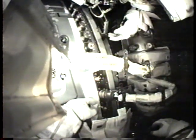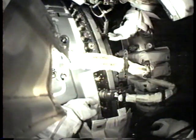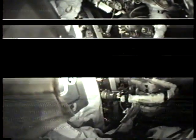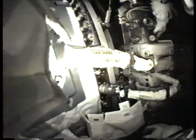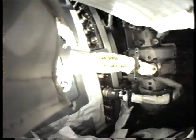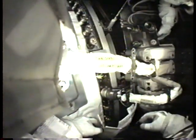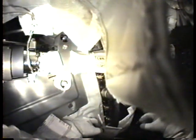Okay, so understand, we will first remove F3, which is currently on M5, and look for ice crystals. And if we find some inside, we'll need to get the hydrazine brush from the node bag to clean them out. And then, in any event, after that, we will go ahead and connect F1 to M6 and F3 to M5, and I take it the order is not important. Copy, Mark. That's correct. The connection order is nonspecific.